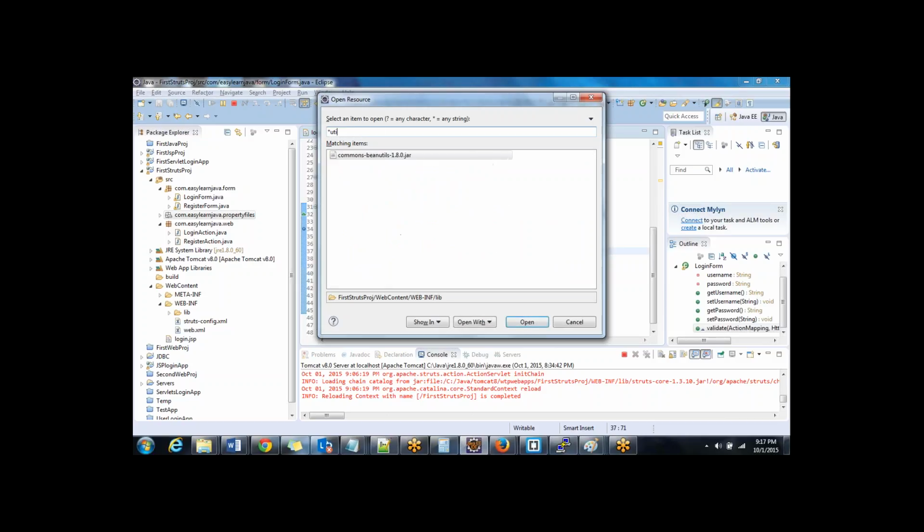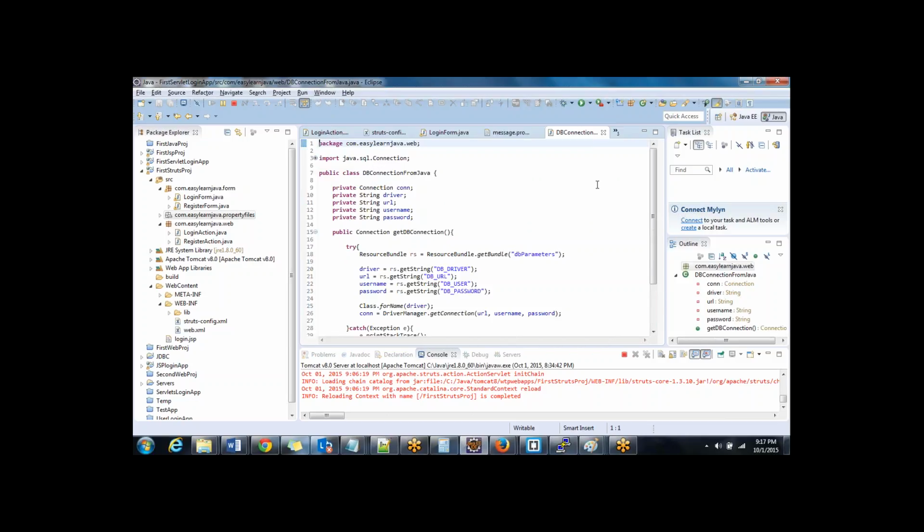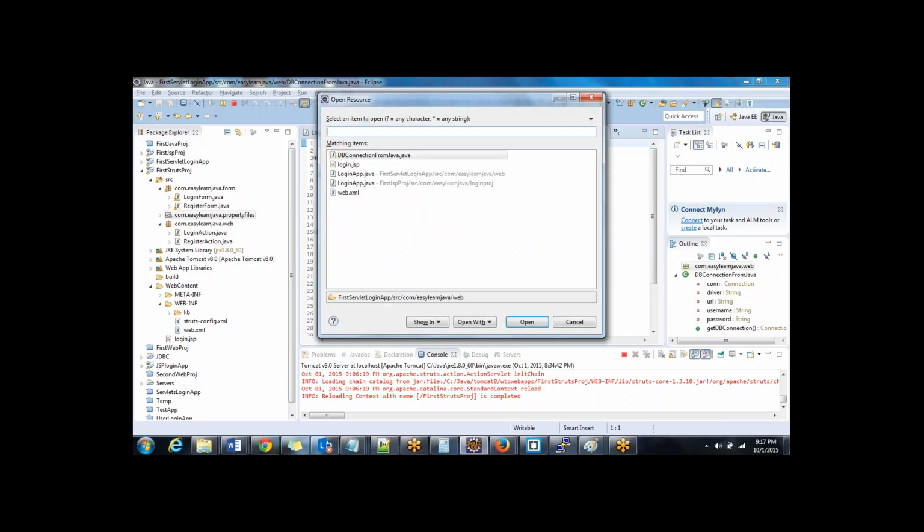So let me check star util. Yeah, DBConnection.java. This is the class in our previous example. I just want to show this. And maybe in this context I would like to show one more functionality. Do Control Shift R in Eclipse, and search for the file which I'm looking for right now.